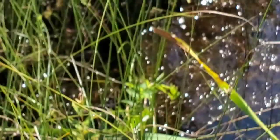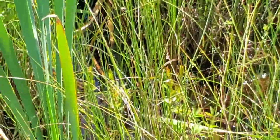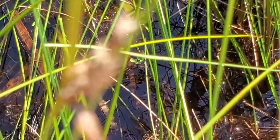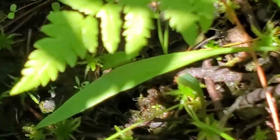You can see it all over there, like a nice green spaghetti all over the place. You distinguish the two based on the presence of a midvein on the bract. This one doesn't have a midvein. So I don't know which one that is, but it's the one that doesn't have a midvein, which, you know, there you go. That's how you ID plants. Get a load of the sphagnum down there. Oh, yeah.